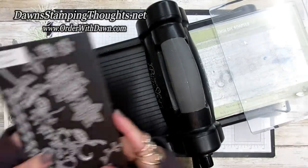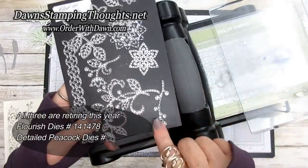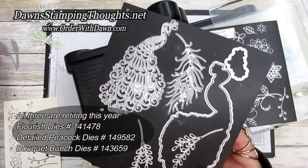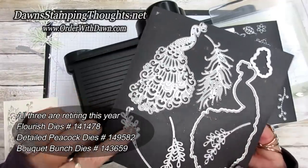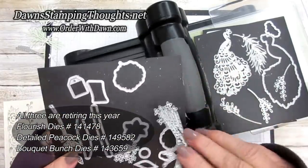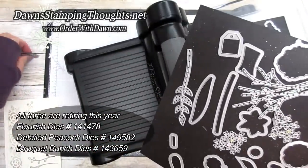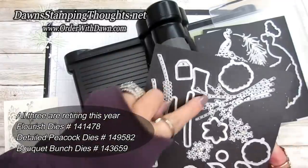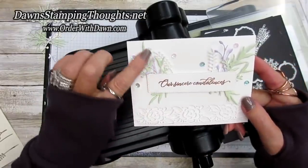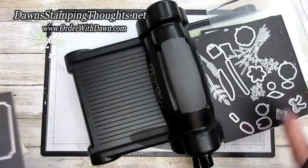Okay, so let me show you the dies that I used again. This is the Flourish Thinlits. This one is retiring for this little image right here. And then I also used the detailed peacock dies, and I used this image right here. That's also retiring. And then I also used the bouquet bunch, which is also retiring for this. And then also, where did that other one go? Right here. Okay, so those two images from the bouquet bunch, and this is also retiring. This is the one with the Whisper White that I used the frosted frames with. So pretty. All right, so let's go ahead and move to the Big Shot.